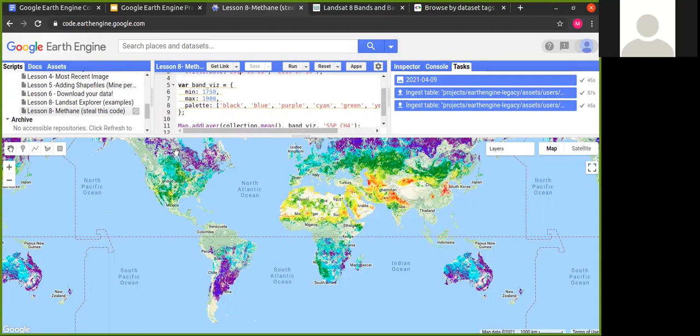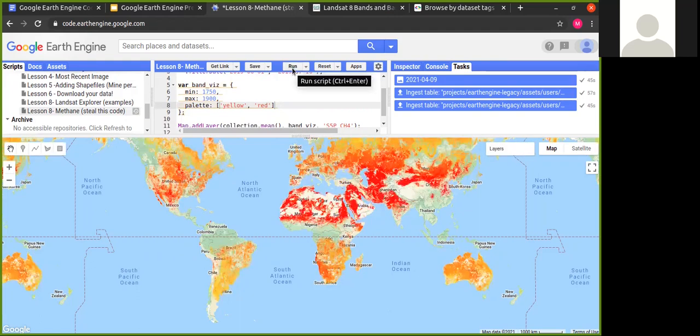And well, the cartographer in me wants to tell y'all to choose your color palette responsibly. If we wanted to, we could make this only run from yellow to red and make this map look way worse. So let's just see what that looks like. Yes, this would be an example of a bad map because it makes things look much, much worse. So be responsible when you use your palette, use lots of different colors, but let's reset that.